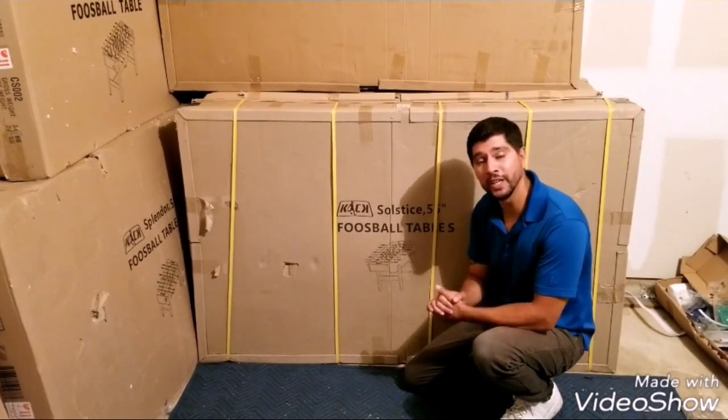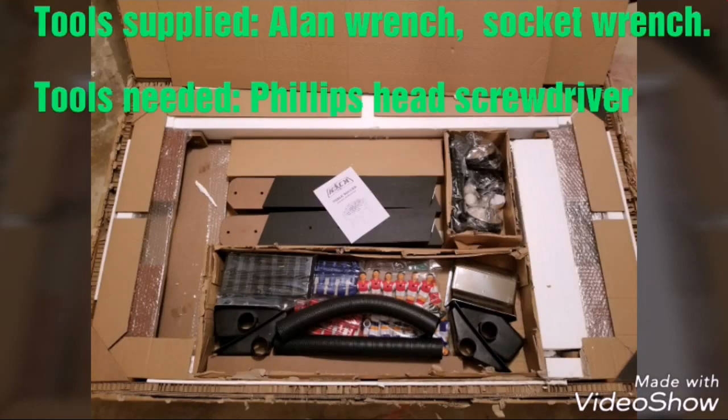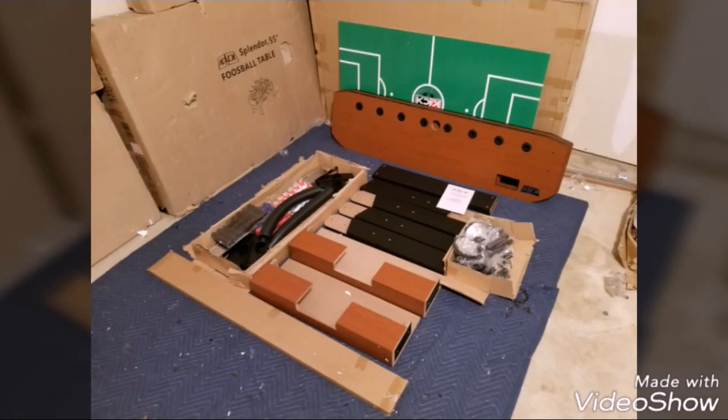Next, you want to match each part to what's inside your instruction manual. After sorting out all the parts in the box, and once you've matched each part to what's inside your instruction manual, if you notice any missing or damaged parts, please contact Kick with pictures of your shipping label, the box itself, and the damaged part. Our contact information will be listed at the end of this video.